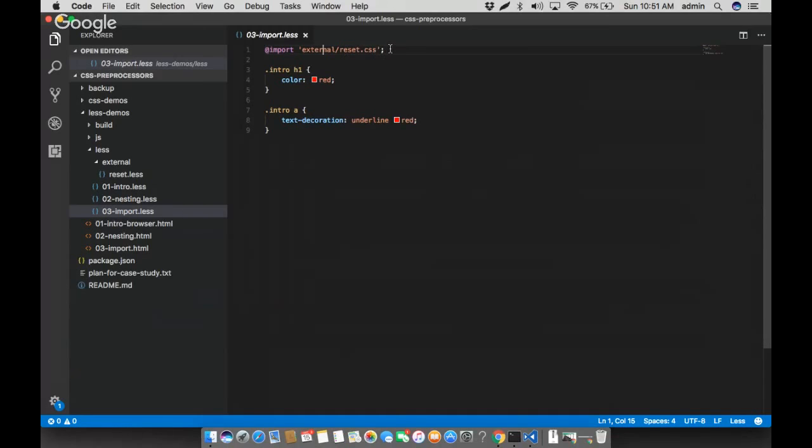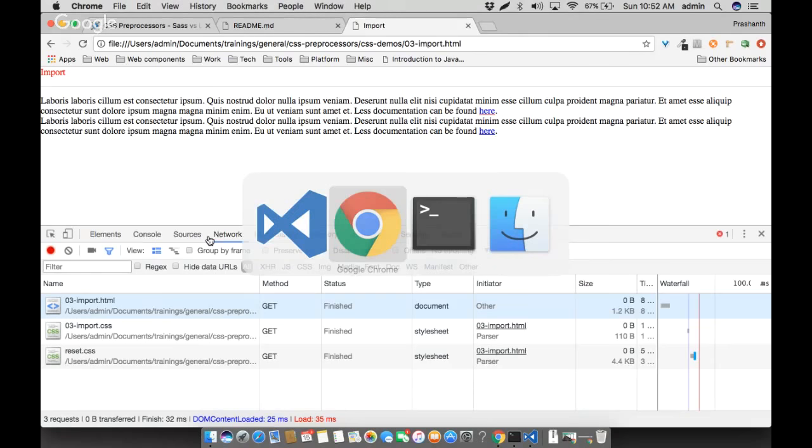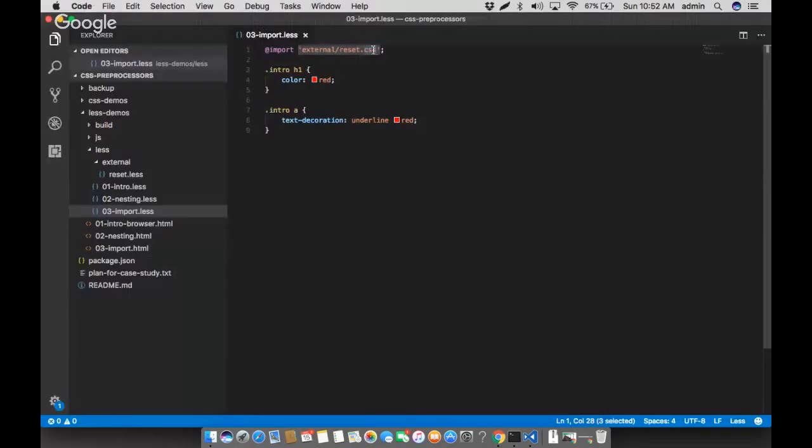What that will do is, it will basically take this file and paste the contents of the file here. That's what it will do. So if you actually run it through the Less compiler, this import.less, okay, we have even renamed it to Less. We can leave it like this, reset.css if it's a CSS file, but if it's a Less file, we need not even give the Less extension.